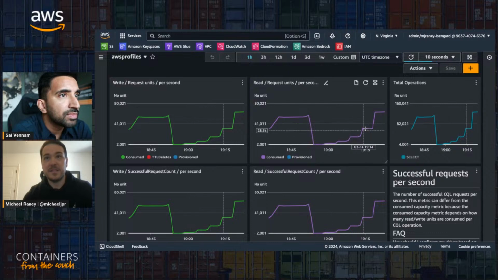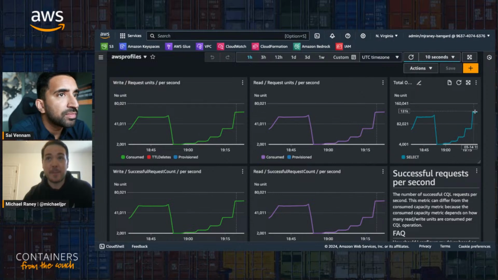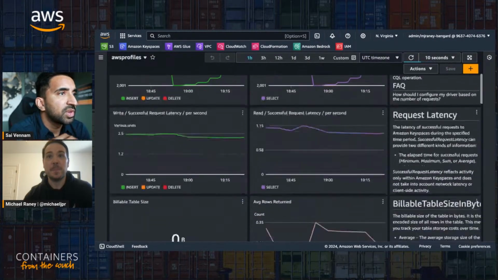Given the length of this test, you probably see some additional capacity being added every time it reached new peaks. Right now, we just have the total operations per second here, 127,000, and this is scaling up to 160,000 total.